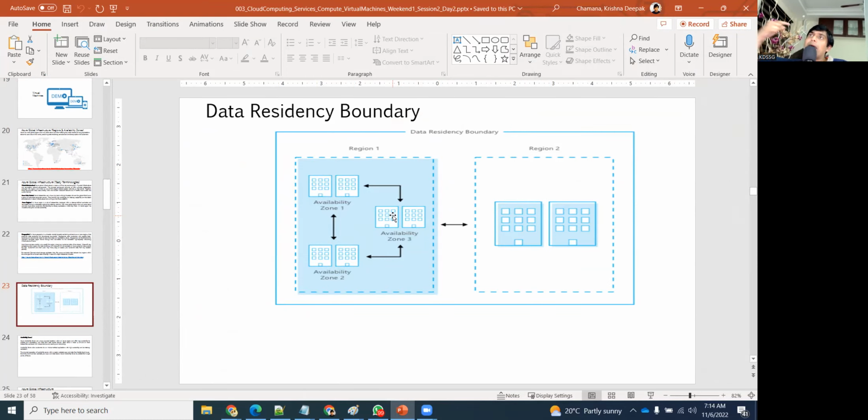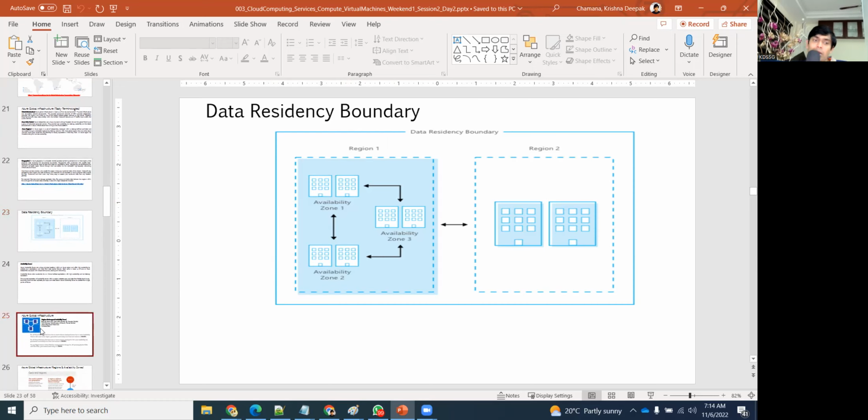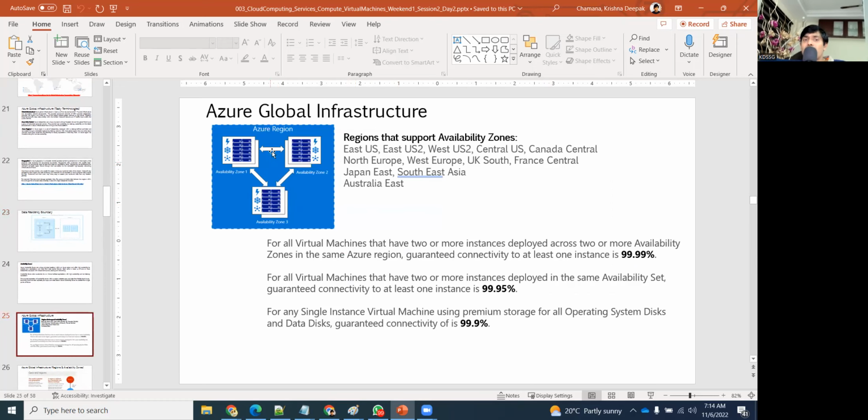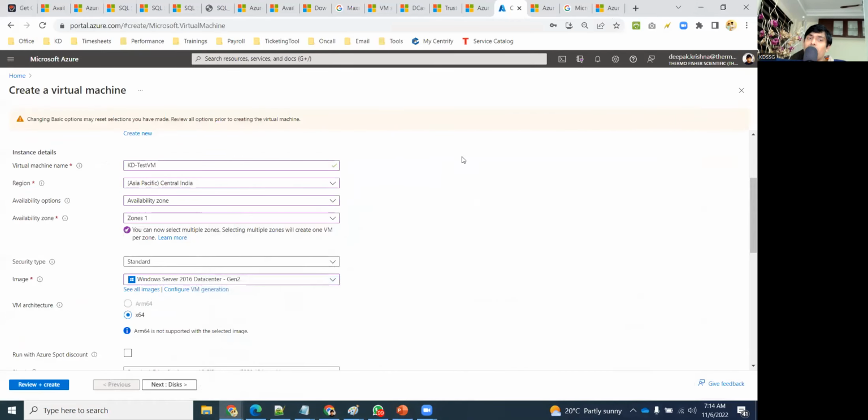Microsoft is planning to convert them phase-wise, because they can't implement it in one shot. Central India was also not an availability zone, but recently it became one. If you look at this picture, these are all the total availability zones. Any questions?